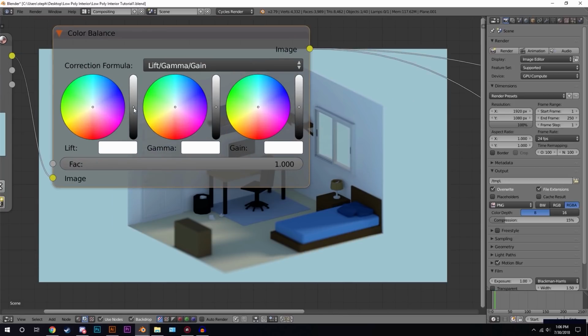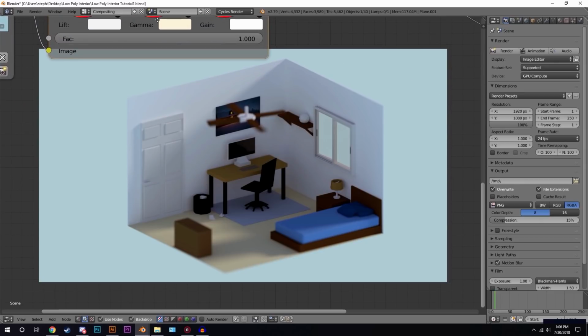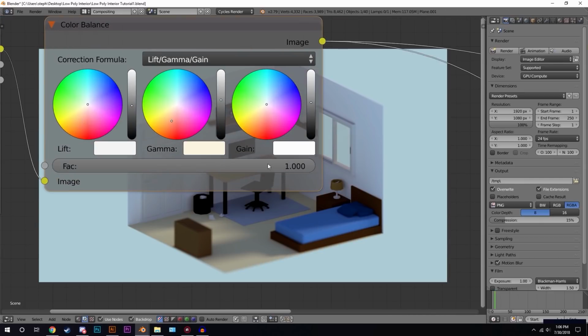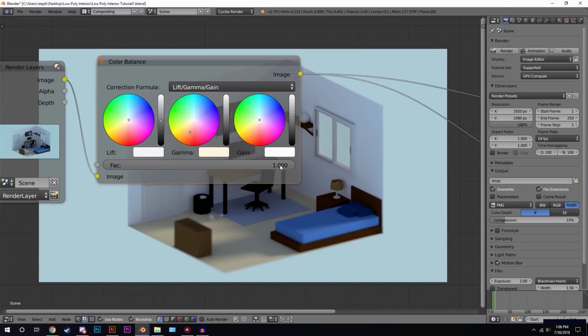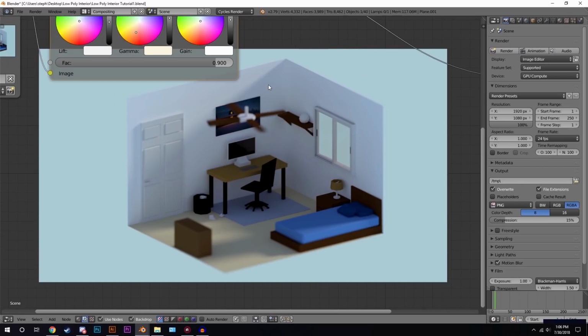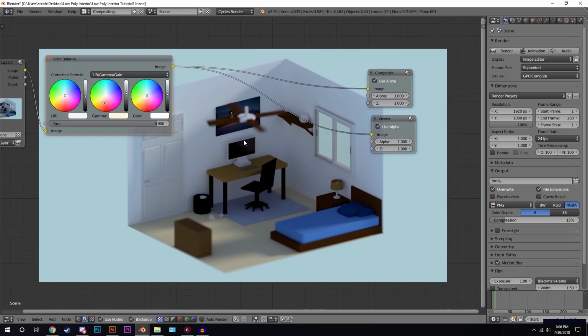Underneath the shadows, we're going to drag it up just a tiny bit. Actually, no, we're going to drag it down, and then the highlights, we're going to drag it up. The midtones, we're going to give this a nice warm red color, so probably pretty low. Right there, that might be a little too much, right about there. And this factor controls the overall strength of this color balance. So we could bring this down to 0.9 just to soften that up just a little bit, and that might look a little bit better.